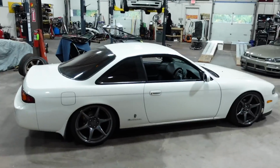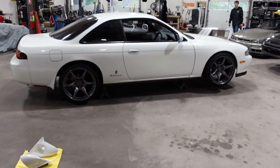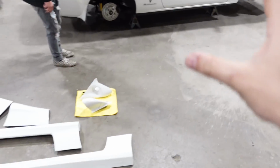So today we're gonna be throwing all of this on, and it's gonna completely change the look of the car. So, Tony, let me see that. The first part of the process is, well, making our life a little bit easier and getting this thing on jack stands. All right, now let's take the wheels off. Ta-da! All right, so the wheels are off, and now it is time to get the aero on the car.